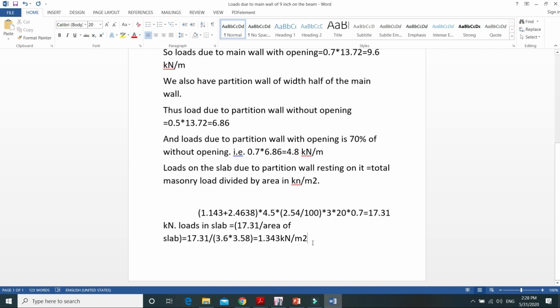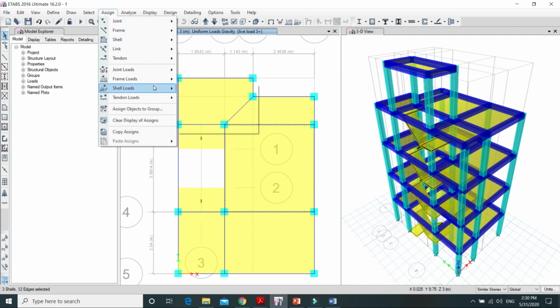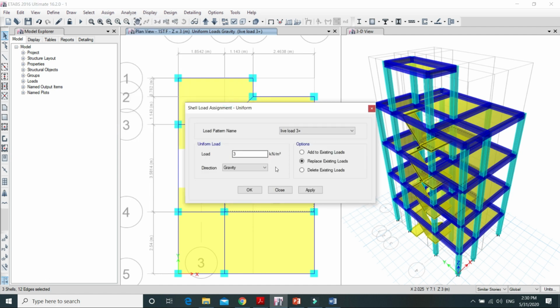Let's assign this load to this slab. Select this slab, go to the Assign tab, click on Shell Loads and Uniform. The load pattern should be the partition wall load, and the load should be 1.34 as previously calculated. It's gravity, and click Apply and OK.